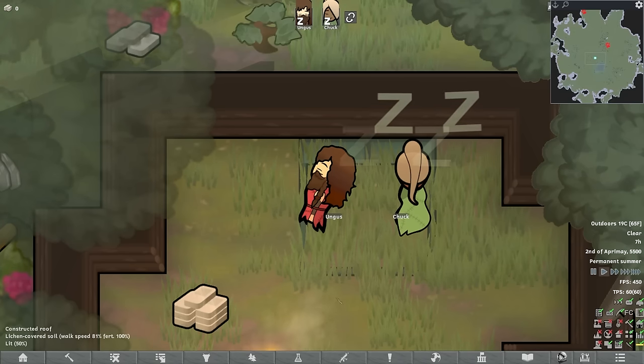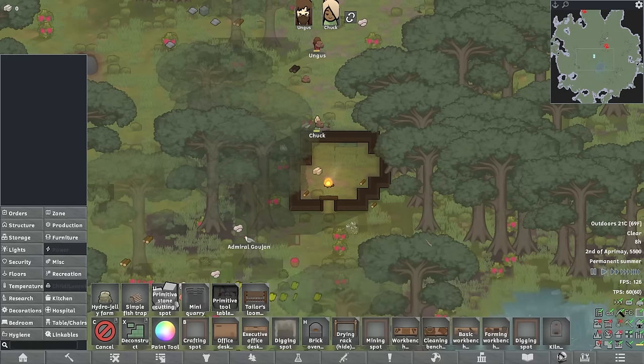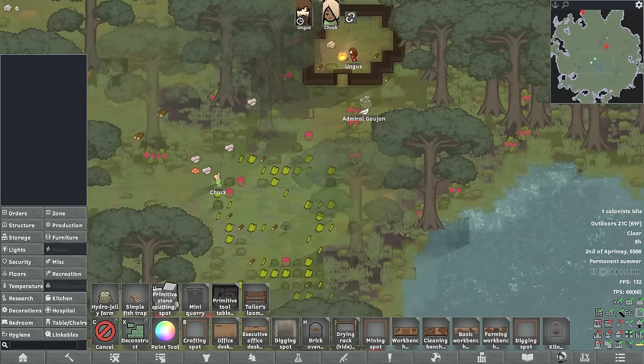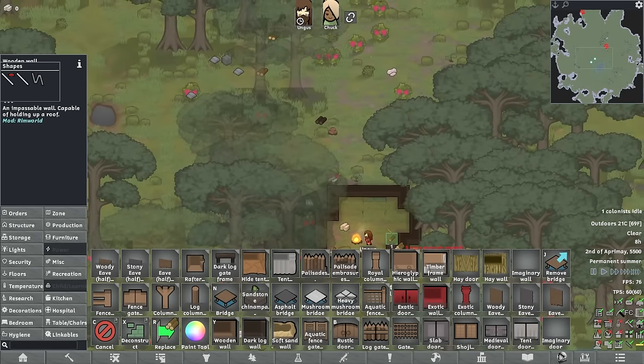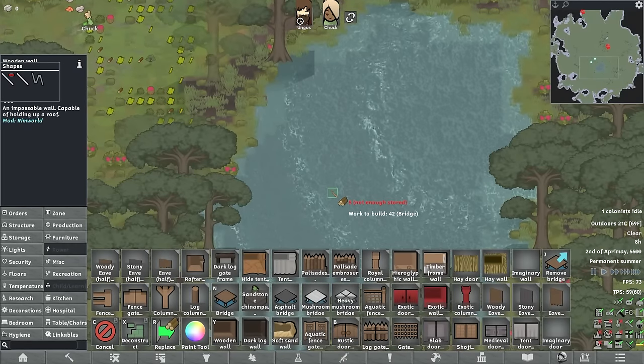Maybe Ungus has a breakdown and starts hoarding all the berries, gets a sweet tooth. We add that in as a meme. Maybe one of our people gets horribly injured early on and we focus on healthcare from here on out. I'm not sure, but we're just going to let it develop naturally. This is what I am going to overrule, though. Admiral Goujon needs a house of his own, so I'm going to make him the most premium seagull hutch.